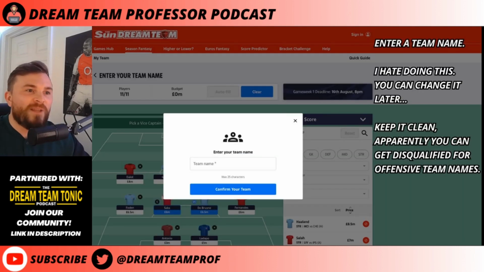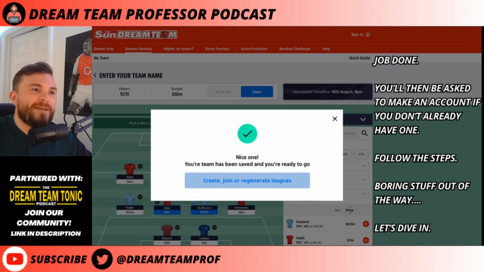And then the next part, enter your team name. Can be anything, and also it can be changed at a later date as well. The only thing is you have to keep it clean, otherwise it won't let you enter that team name. And apparently you can also get disqualified or ruled out of winning prizes if it is offensive. So I would just keep it clean and confirm your team. And then nice one, your team has been saved, you're ready to go. At this point, it will then prompt you with your sign up. So you'll just need to use your email, password, anything like that. But once you get that done, let's carry on.